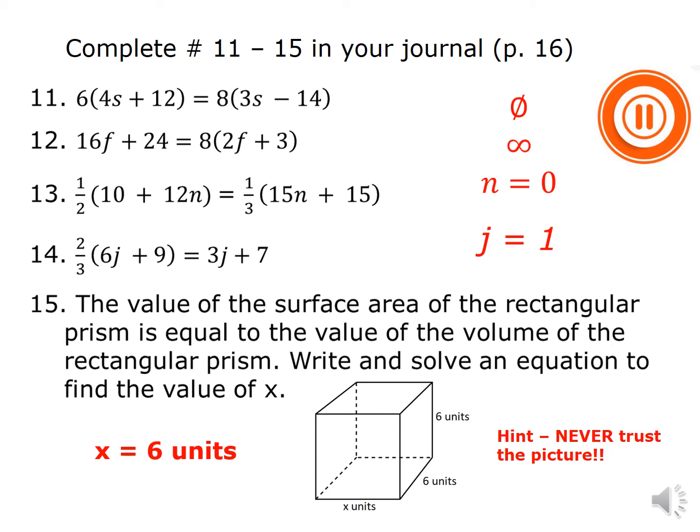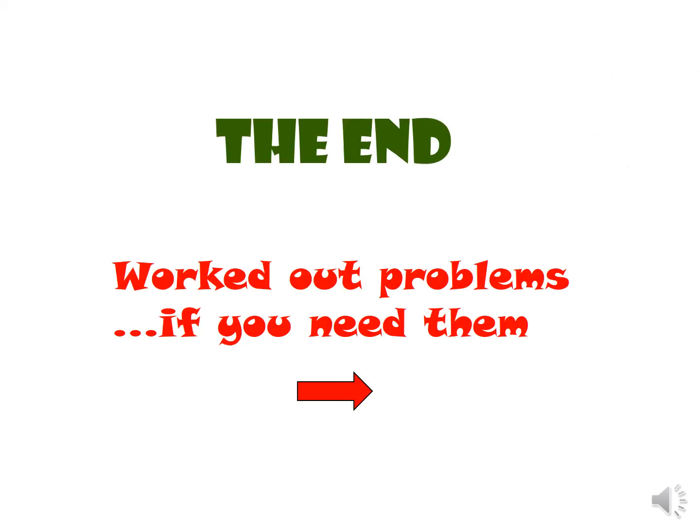Okay, check your answers, and if you got any wrong, circle them so we can come back and check them out. And remember, this is a real important thing. A lot of times they'll give you diagrams in a homework example, and this will be 2 and this will be 3, which doesn't look right at all. So keep in mind, you never trust the picture, you trust the numbers they put on it. Okay, so if you need to look at the worked out problems, they are coming up.